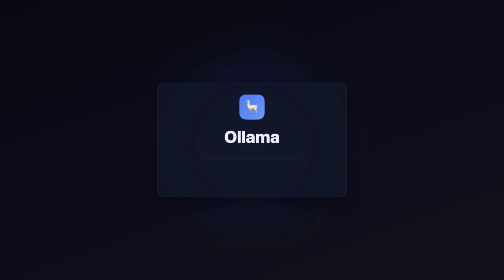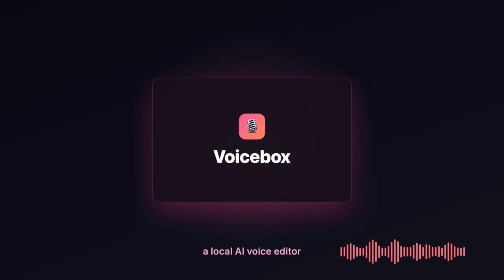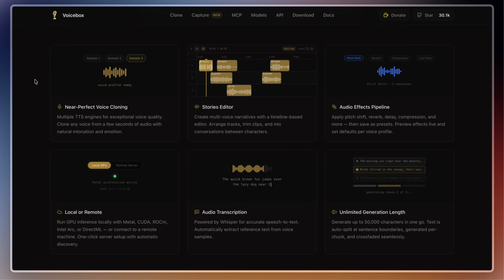Now, Voicebox is an open source local AI voice studio. The simple way to think about it is this. Ollama is for local text models. Voicebox is trying to be that for voice. So it's not just text to speech, it does voice cloning, system-wide dictation, creative editing, and it even has stories and timelines, and it connects to AI agents. So this gives us real control and even more privacy.